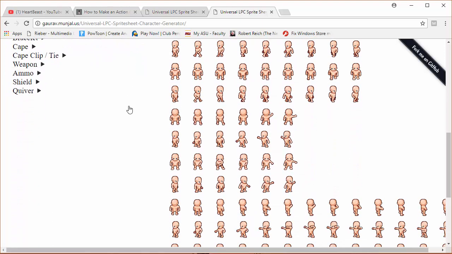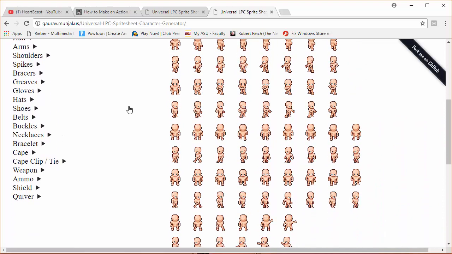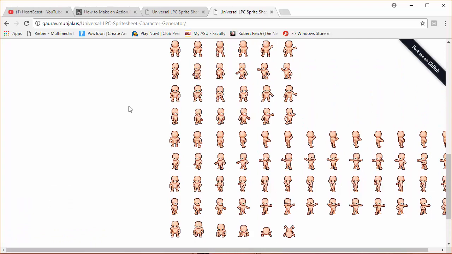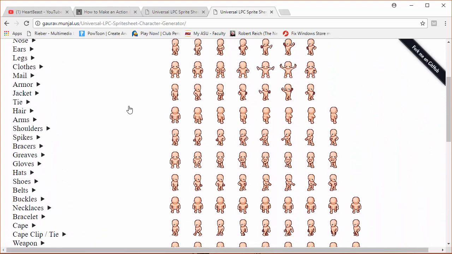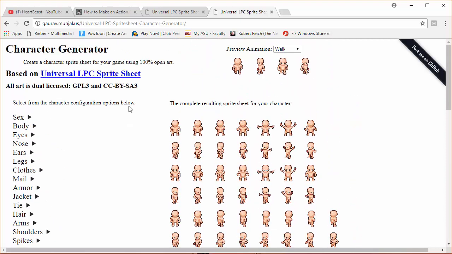As you scroll down the page, you'll see it is very complete in terms of a full-on sprite sheet for a variety of different animations to use with your character. I want you to make a customized set of sprites that we can use in the RPG game.